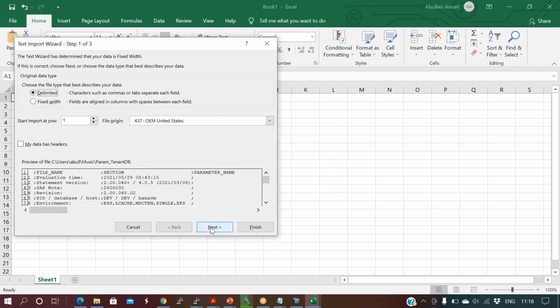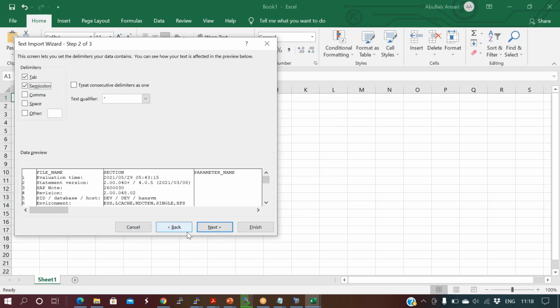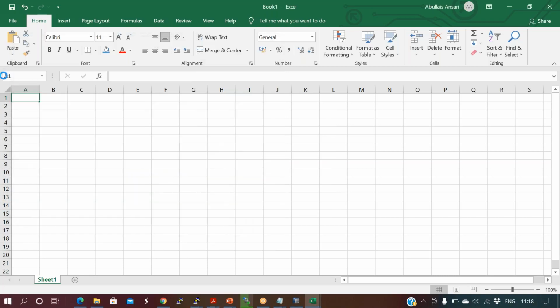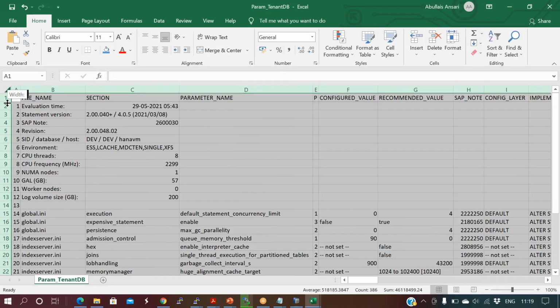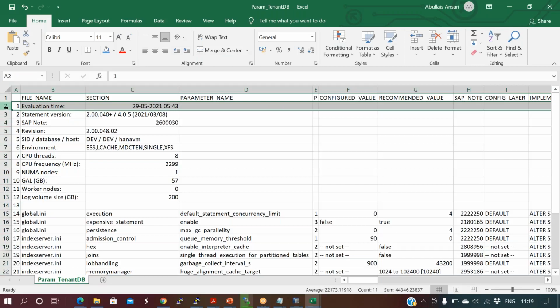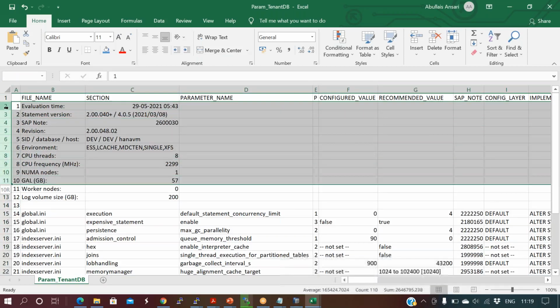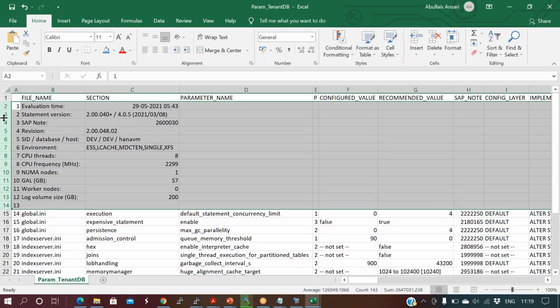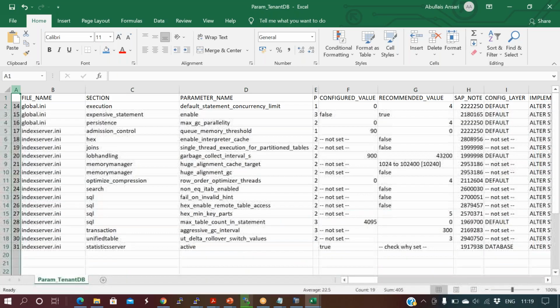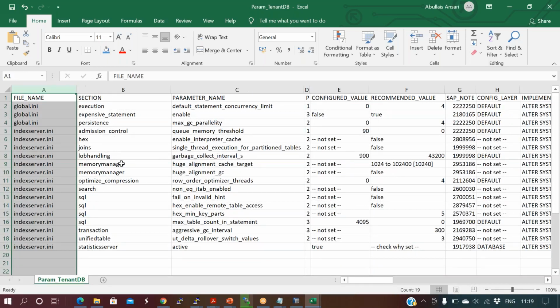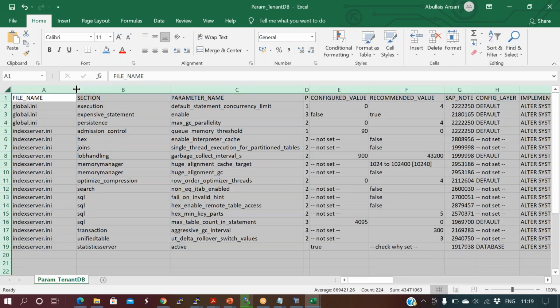Then delimit it with semicolons. Then finish. Then adjust, delete unnecessary rows, then columns. I don't need this one as well. And now you can implement.